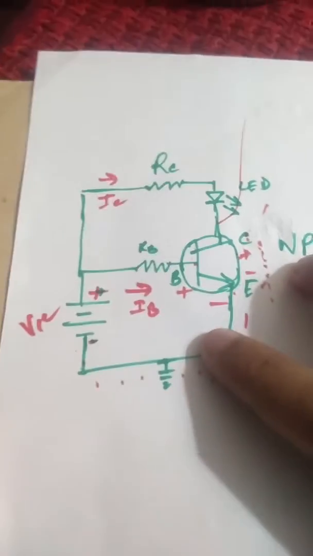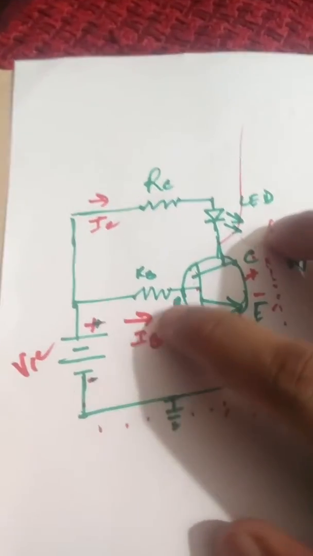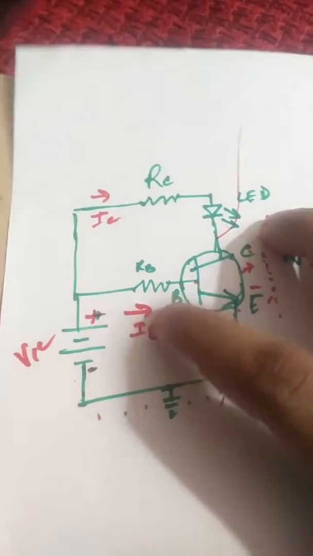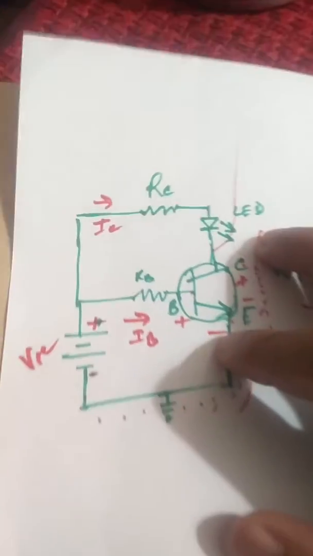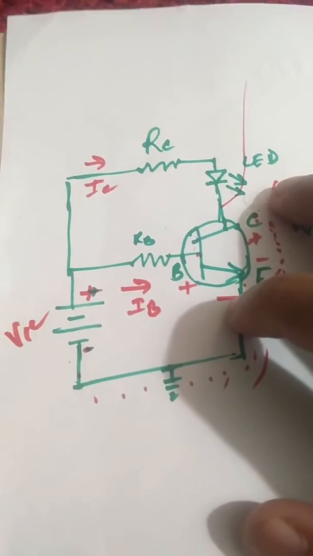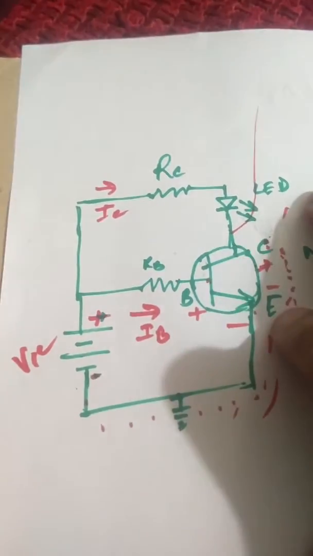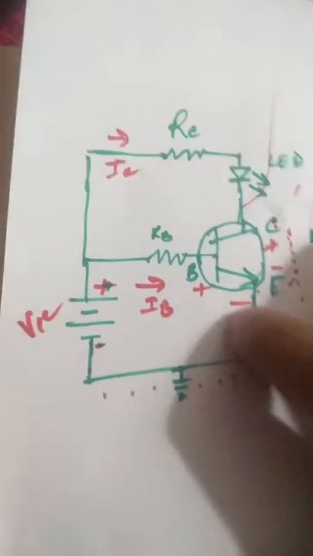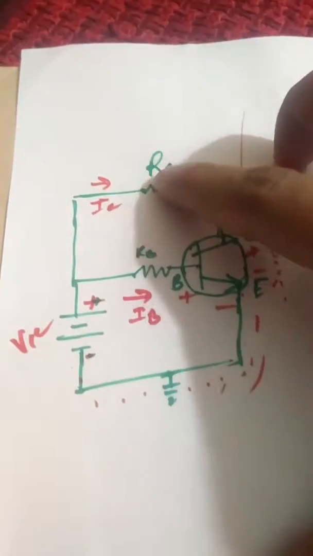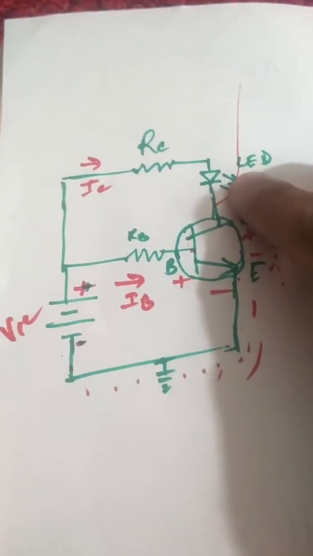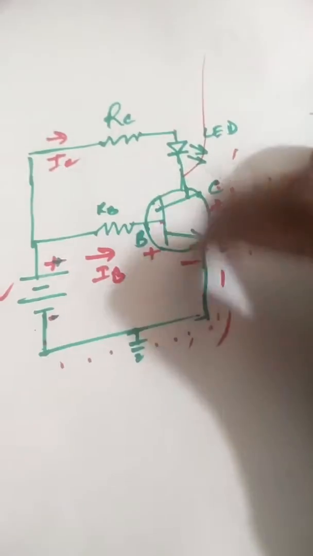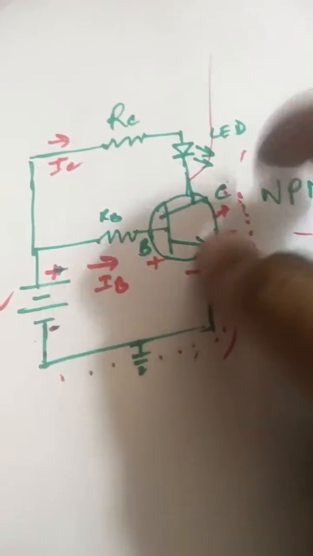A very small current is needed to turn this transistor on, so we use a resistor here to limit the current to the base. The current in the base is usually in microamps, and the current flowing from the collector to the emitter is usually in milliamps. As the transistor is turned on, a larger current can flow in the outer loop and turn this LED on. The collector and the emitter are now connected together, so current can flow from the collector to the emitter and then to the ground. So that's the NPN configuration of this circuit.